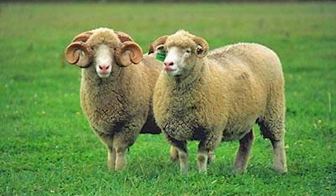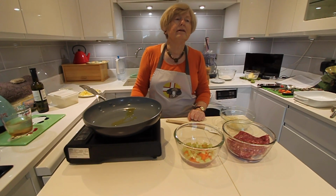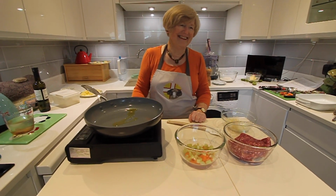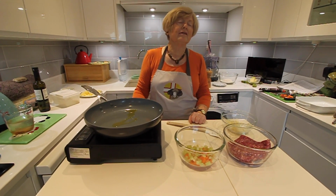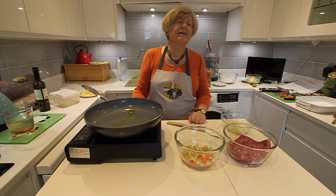And no doubt you know that the hardy Dorset Horn breed, who are stocky white-faced sheep like the one on your apron there, in days gone by when travel was basically on foot and crossbreeding wasn't very easy, the Dorset Horn was the only breed which would lamb all the year round.